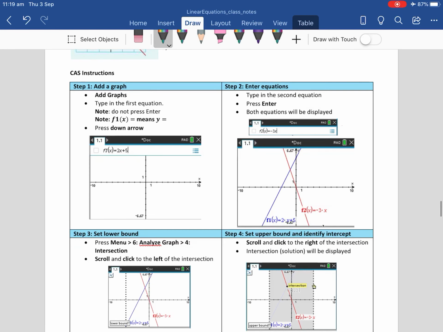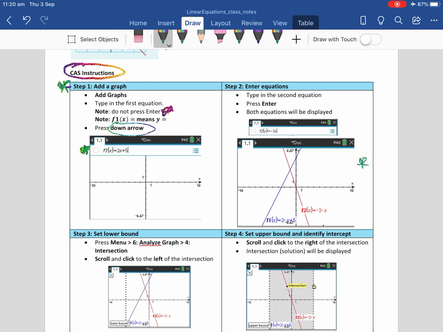Using a CAS, there are instructions here of how to add a graph. Step 1: you need to open a new page and click on graph. You type in the equation in this little section here, and then you hit enter and it should sketch the line. Obviously we want to put two lines on there, so don't press enter on the first one, hit the down arrow first, put in the second equation, and then you hit enter. So that you get, like this example over here, two lines.